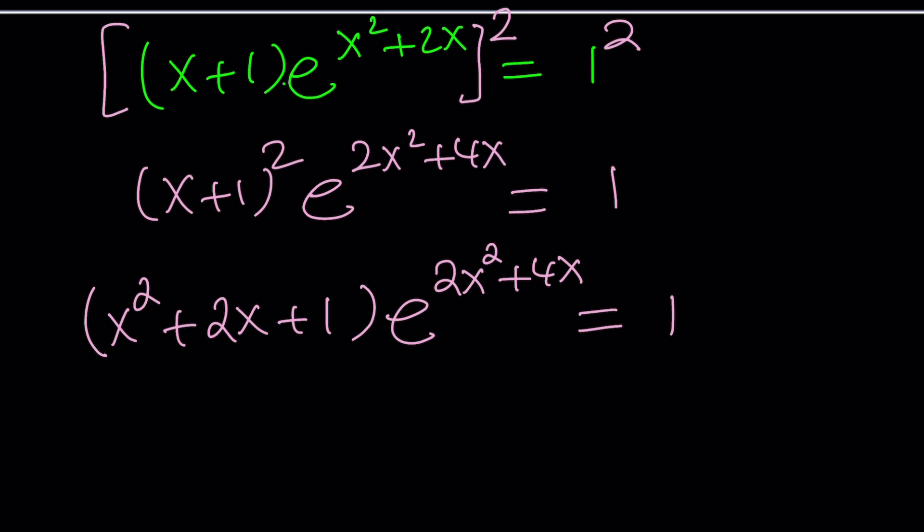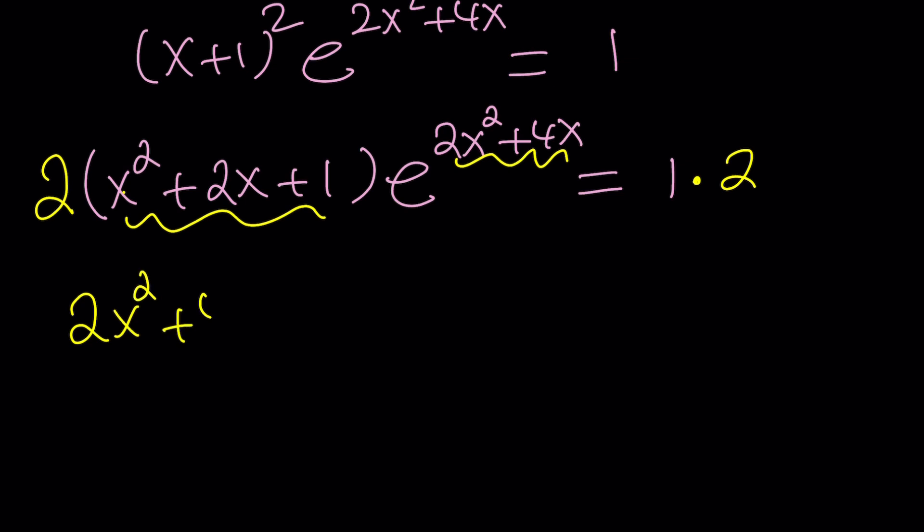Because now I notice that this is quadratic and this is quadratic but they're not the same. How can we set them equal? Well, we have x squared here and 2x squared. Let's multiply both sides by 2. And that gives us 2x squared plus 4x plus 2, and that is multiplied by e to the power 2x squared plus 4x, and that's equal to 2. Do you see what is happening? We almost have 2x squared plus 4x plus 2. The only thing that's missing is plus 2 but that's the exponent. In other words, we need to multiply both sides by e squared and that does the trick. Because when you add the exponents you get this. Make sense?